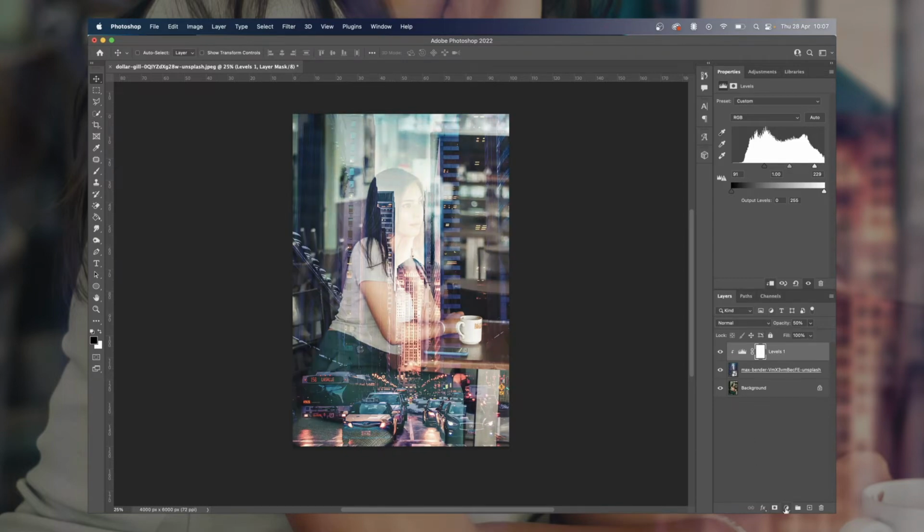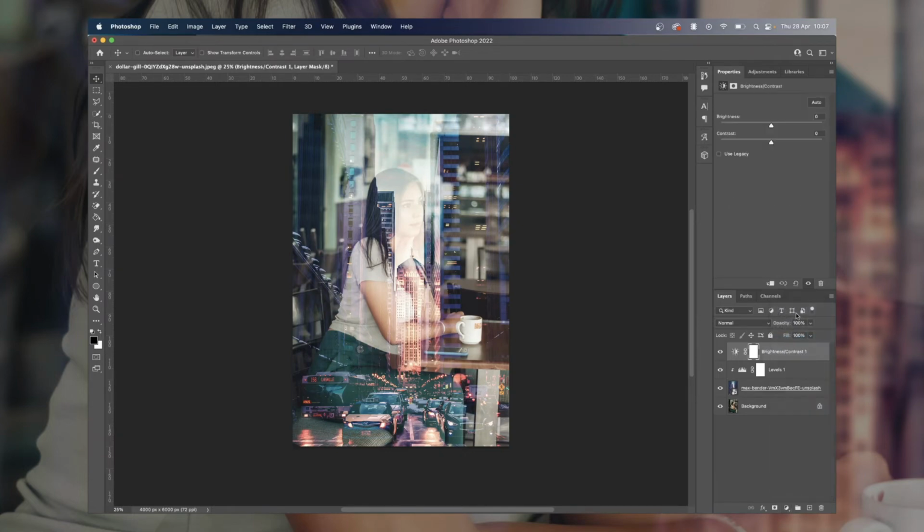Then go back, because you might want to make it look a little bit brighter or darker. So go to brightness and contrast right here, and you can play around with this however you like. I'm going to just darken it ever so slightly, add a clipping mask, looks good.